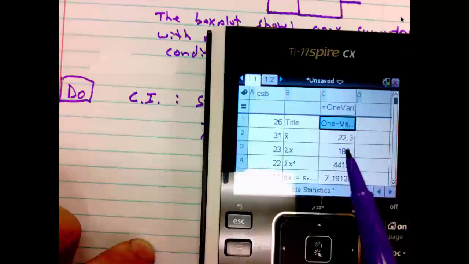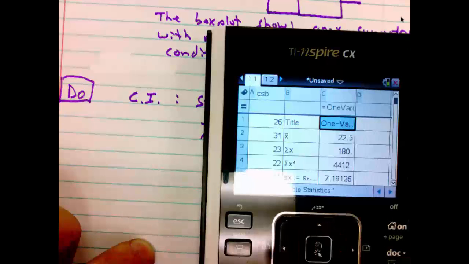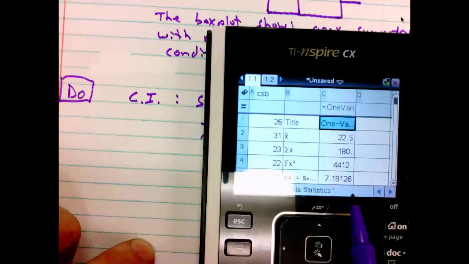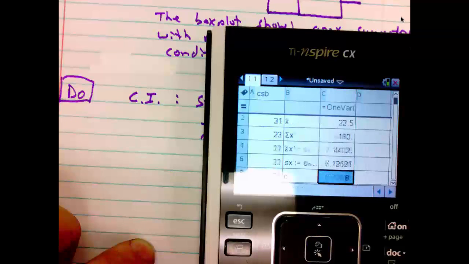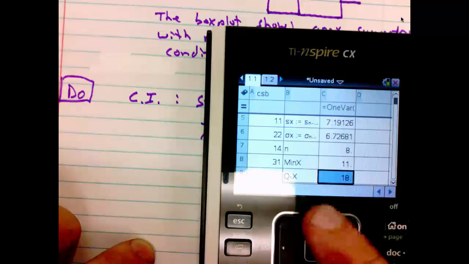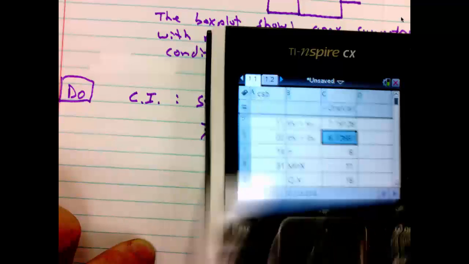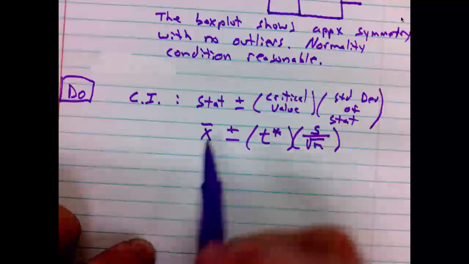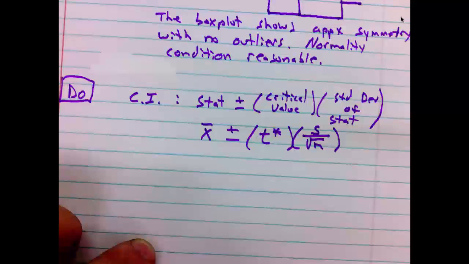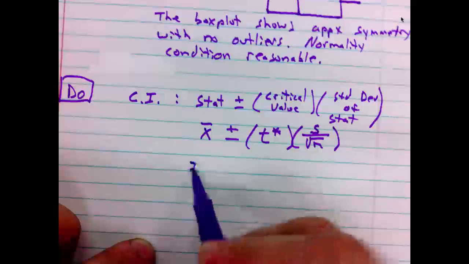X bar is 22.5. Standard deviation is 7.19. I'm going to call that about 7.2. Now let's stick with 7.19, and that'll get it. X bar, 22.5.